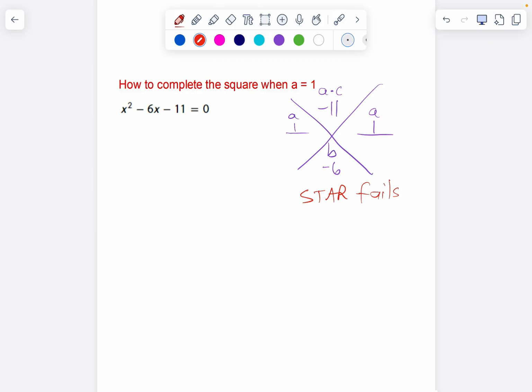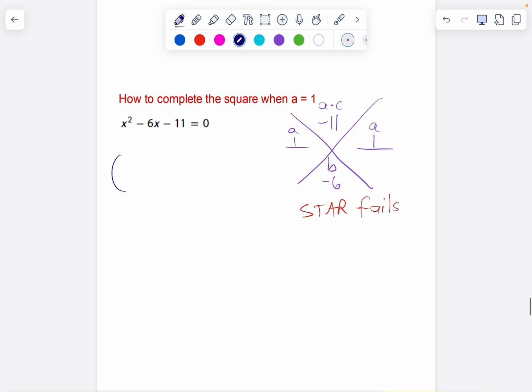I think it's cool. But here's our goal. I'll just tell you in words and then we'll go write it down. Our goal is to make this number, so in this case our negative 11, we want to make it be a number that we can square root, sort of, think of it that way, so that we can split this into two of the same groups, what we call binomials, and write that in vertex form.